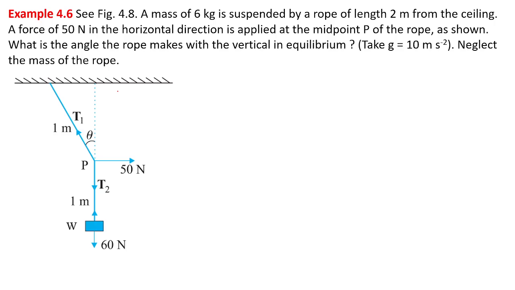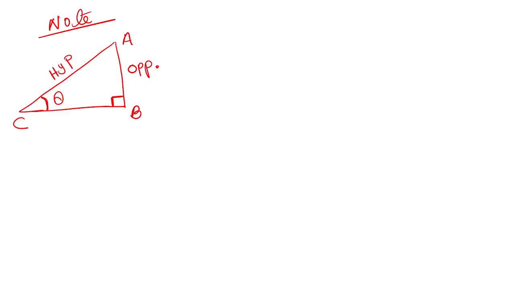In the next question, sine and cos is required. That is why I am discussing this. This is the opposite side of theta, and this is the adjacent side of theta. This one is not adjacent. It has another name, hypotenuse. Nadasha, please tell me, what is sine theta? Opposite by hypotenuse. Yes, very good. We need only sine, cos, tan, not beyond that.